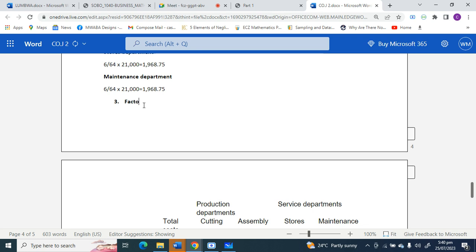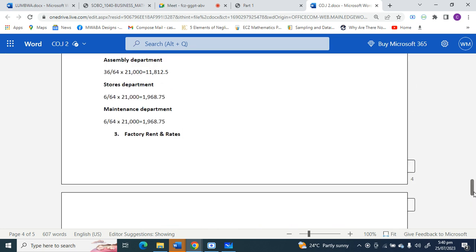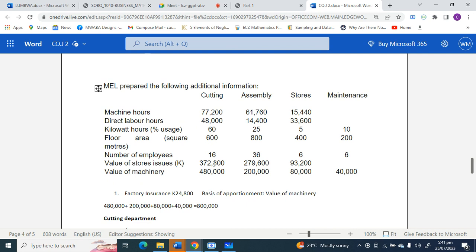Wait. Nandi, are you getting the same? Factory rent and rates, 72,400. You have to calculate. At this point now, it's both of you who will be calculating. I'll just be saying wrong or correct.